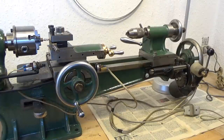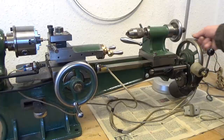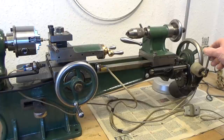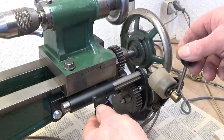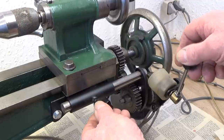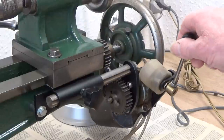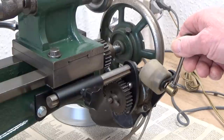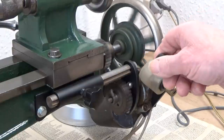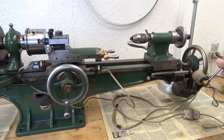When I cut my gearwheels, I do not turn the headstock spindle, but the lead screw with this hand wheel or this DC motor. At first I used this hand wheel for manual turning, but later I mounted this DC motor. It can be engaged or disengaged. The DC motor is an old wiper motor from a Volvo, as I recall, and I have made a forward and reverse switch for it — to the left, and to the right.